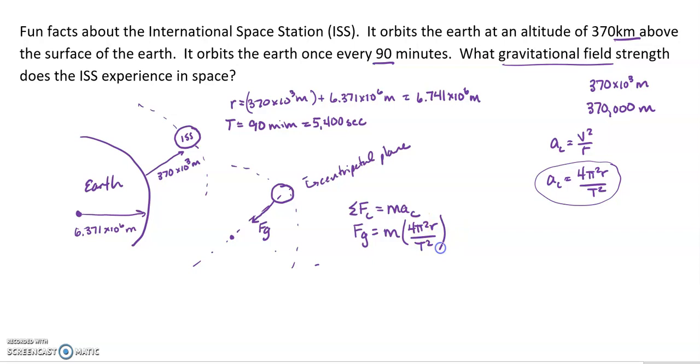All right, so here's my equation, and now you might be like, Mr. Szymanski, this is totally unsolvable, because I do not have the mass, and I don't know anything about gravity. Okay, calm down, calm down. Remember, we can replace the force of gravity with mg. So we get mg equals m times 4 pi squared r over T squared. Now maybe you'll notice what happens here with mass. I did not give you the mass of the International Space Station. Fun fact, it's 420,000 kilograms, but you didn't need to know that because mass cancels out. And so now look, here's our g, that's our gravitational field strength. That's what we're looking for, which I should have been a better teacher and put that here in my givens, because we always want to list the things we know as well as the things we don't know.